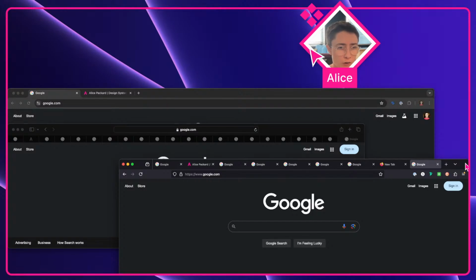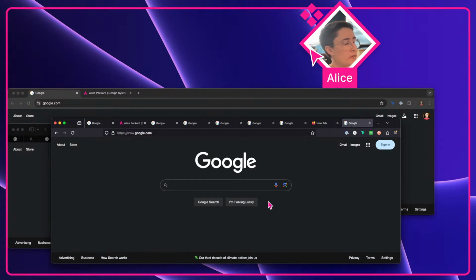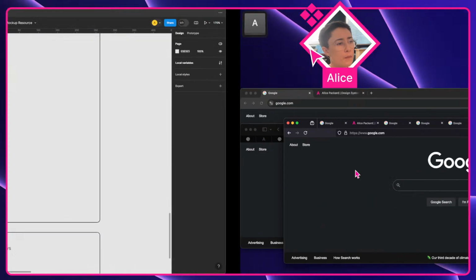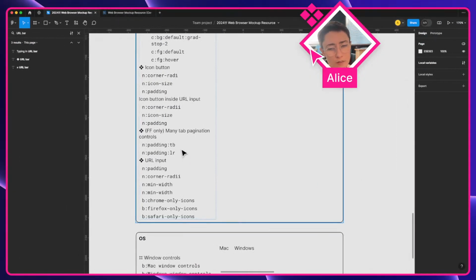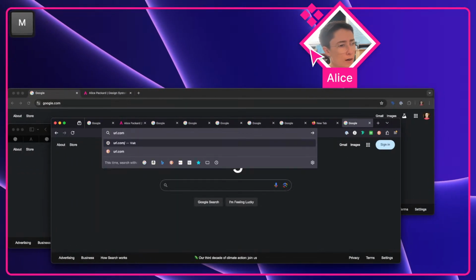Like if I have a browser mockup in Figma and I type in google.com and then for some reason I want to switch from Firefox mode to Chrome mode, you shouldn't lose that, the same way with swapping components, right? You shouldn't lose the fact that you typed in google.com, because for the default value I'm probably just going to use url.com, right? That's just the generic standard text that I use.